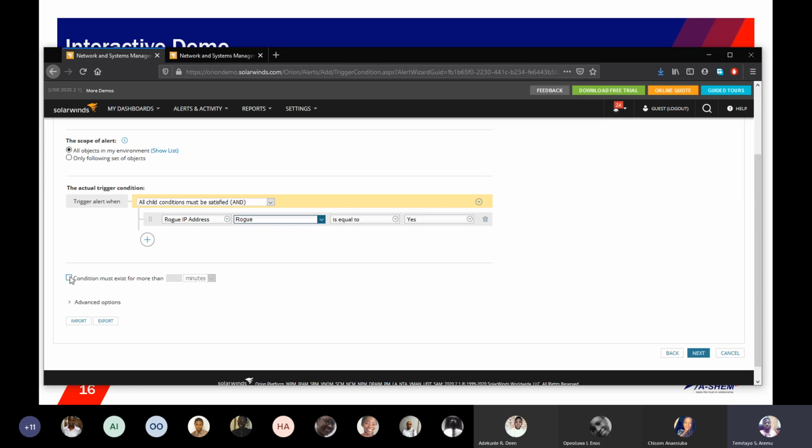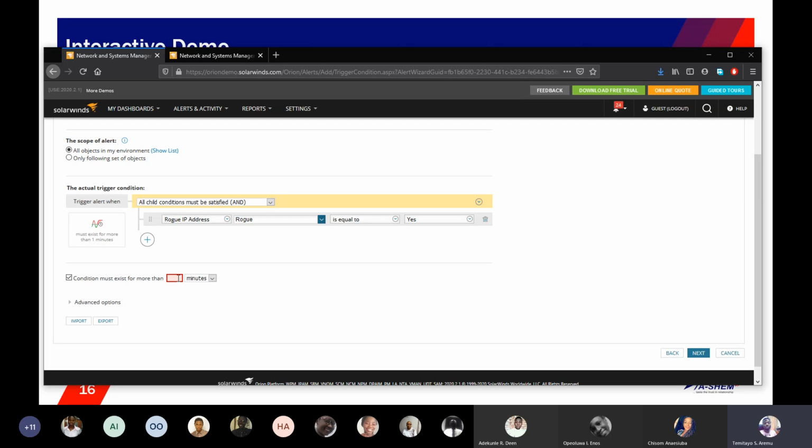So you can see the condition. To verify, you can say maybe condition to exist for 1 minute. So it checks after 1 minute. When it sees that, it goes to the event and keeps checking, and if it could still find a particular device, it will automatically populate this alert. But if I say 1 minute and the person plugs the device in and within 50 seconds unplugs that device, it won't populate this alert because I have set the condition to be 1 minute.